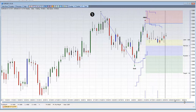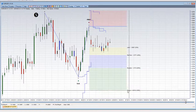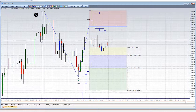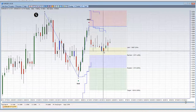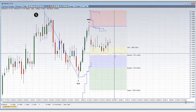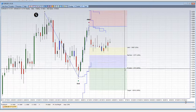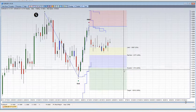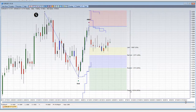If we're going to go short and the euro's tanking, these are your targets. Your ultimate target is 36.10 from the A, B, C pattern. And it looks like it kind of pierced here. It needs to get in here and crack this 37.71. Get in here, 37.12. Once it fails that and goes down, you just load up, and this is your target.